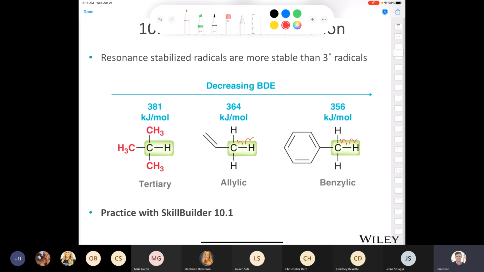Well, you can see that although the tertiary was more stable than a secondary or a primary or a methyl, you can actually have an even more stable radical, can't you, right? And that's why the bond dissociation energies for the allylic and benzylic carbon-hydrogen bonds are even lower than that for the tertiary. Why? Because these ones are resonance stabilized. And the reason the benzylic is even weaker is because it's got more resonance structures, or most resonance structures, okay?